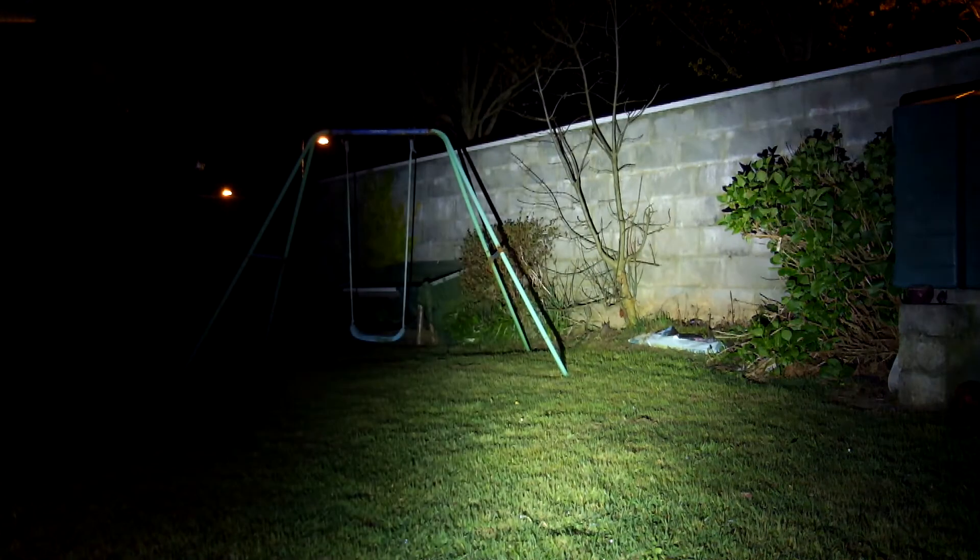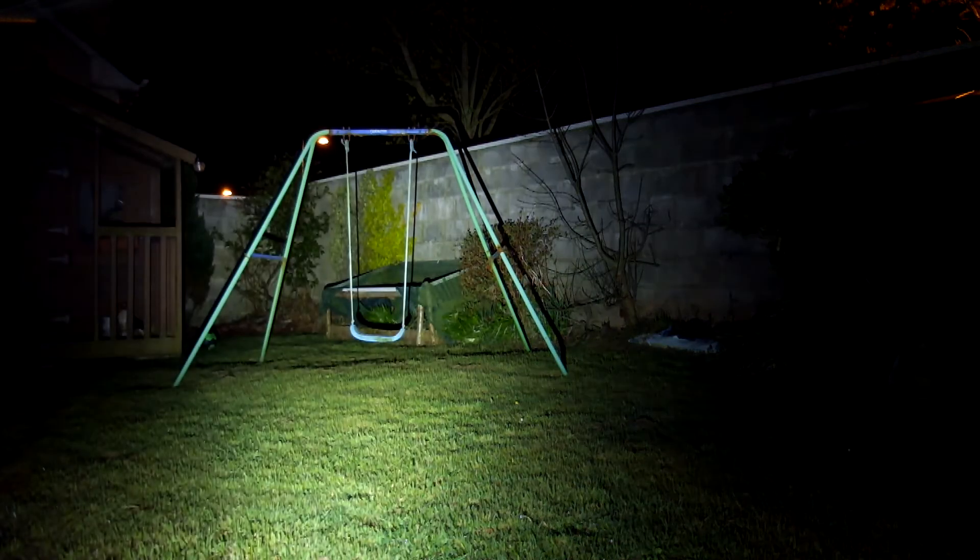Except where you have the turbo mode — you're up to 600 lumens — that isn't available when you have a 1.5V cell in the torch. You can see there's a big difference in output at that level. Longer range tests here — this is the difference from high, moving it up to the turbo setting. Good power output from this, particularly with the lithium ion.